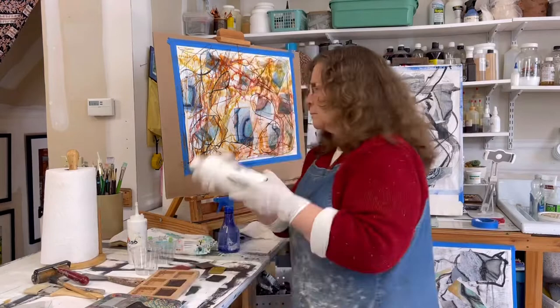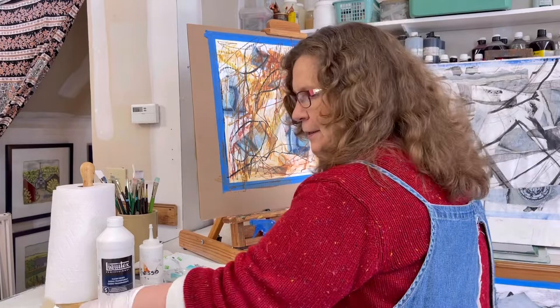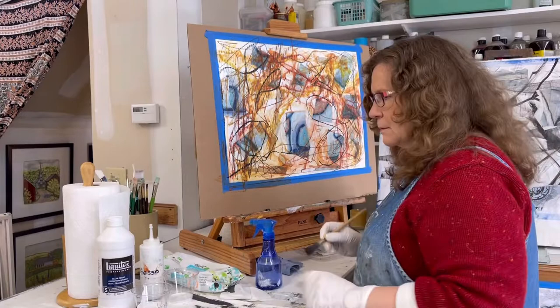I have a roller that I may use, some different kinds of scrapers, metal and rubber, a larger brush, larger scraper. Okay, I think I'm gonna start with some of the white gesso.